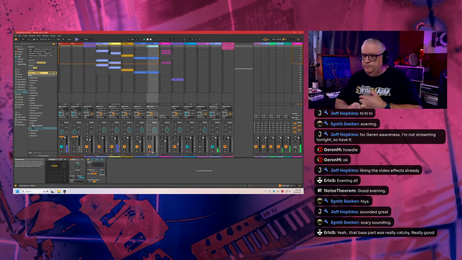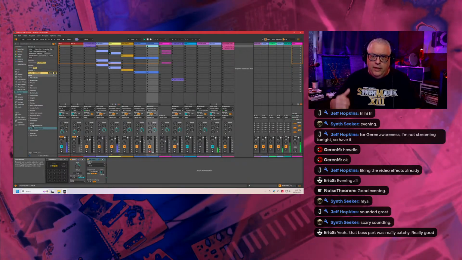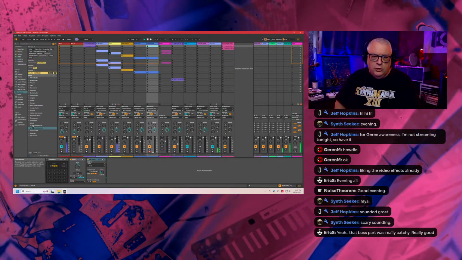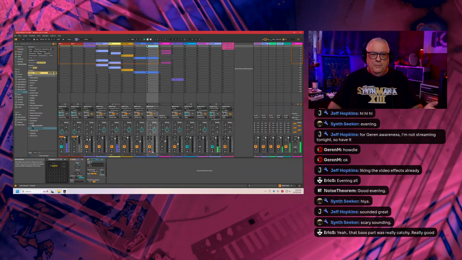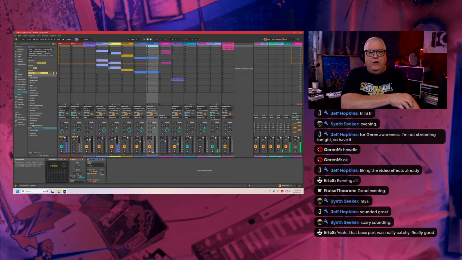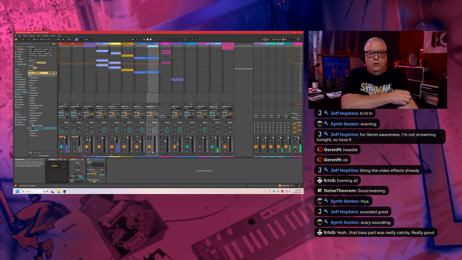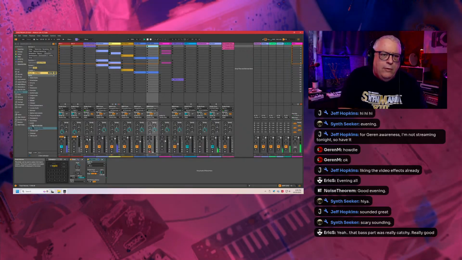That was it for the backing track, and then the live leads were played on the modular. I think I have a couple of different cult patches in there, and one of them is playing in the background now.